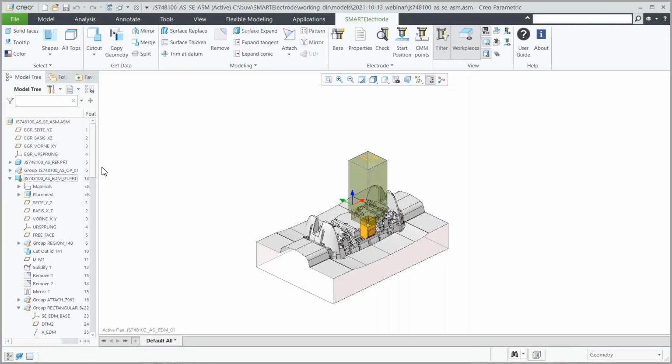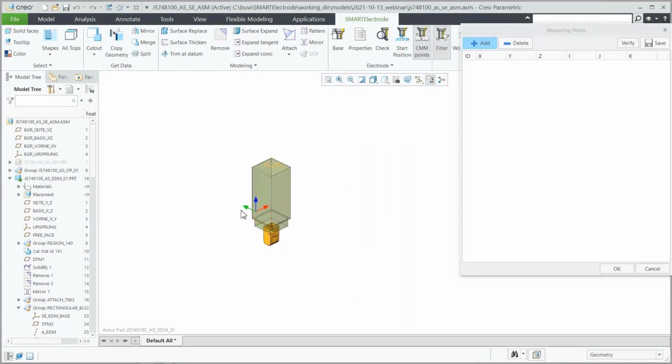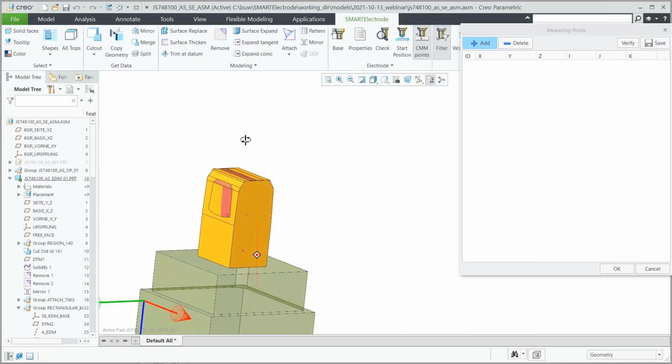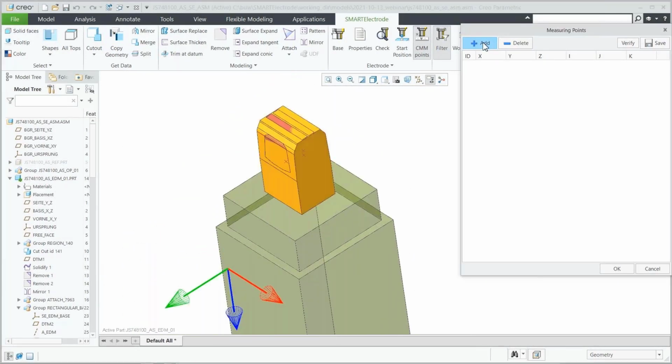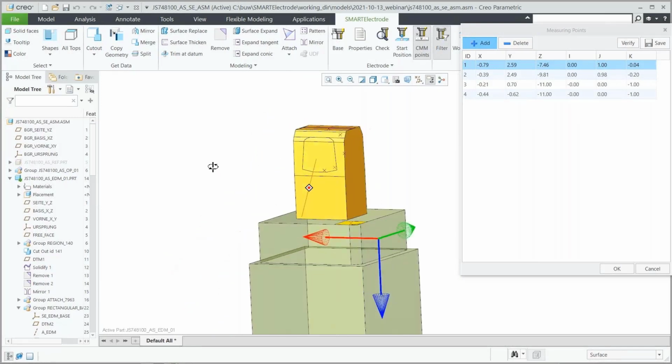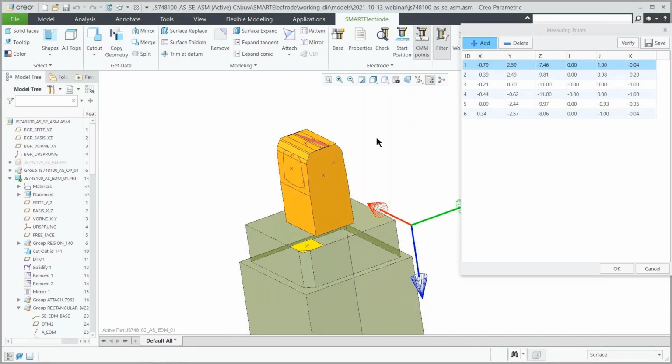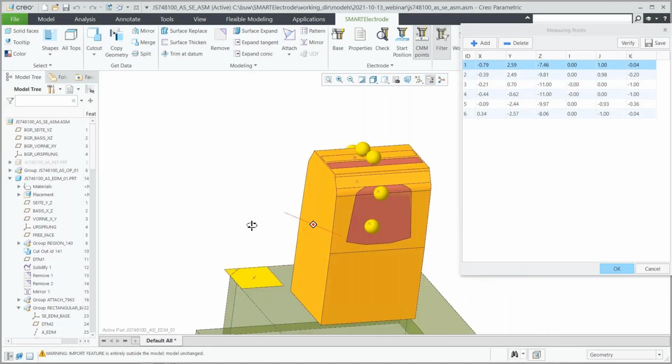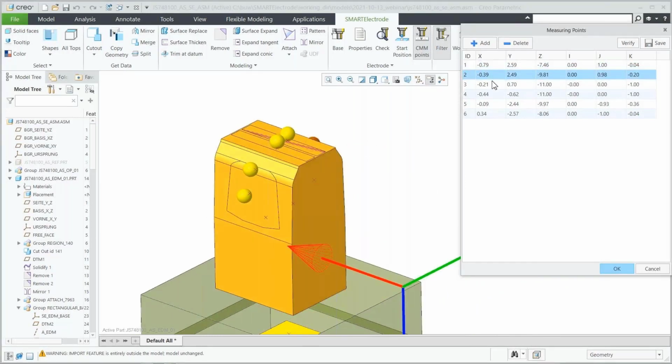So I'm activating one of the electrode models and open the CMM user interface, and then points can be added just by activating add. The points are created at pick position. That's okay. Then I have to confirm that. If I now press the verification button, spheres with the probe diameter will be placed in our model, and also show if there is some kind of interference with the contour. We can highlight it, and we can also change the value, so if it's possible to be reached within the software boundaries.